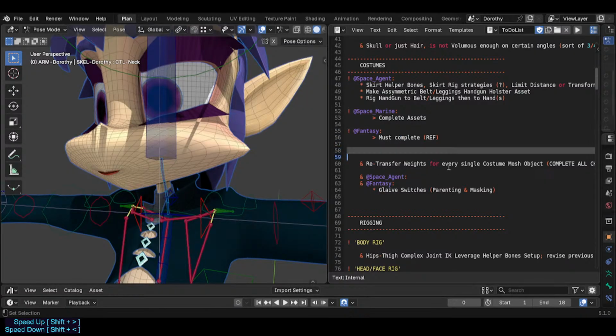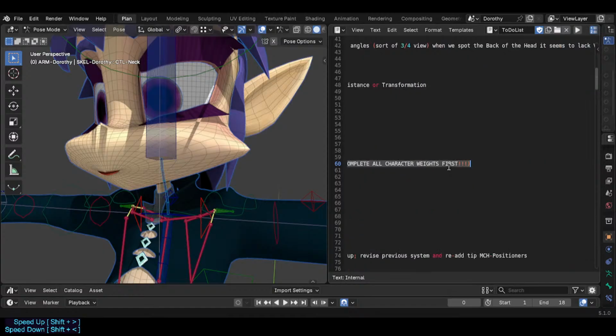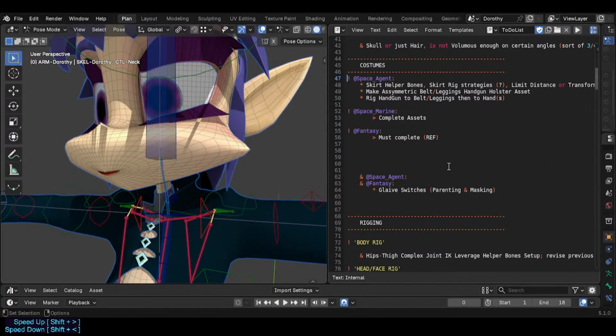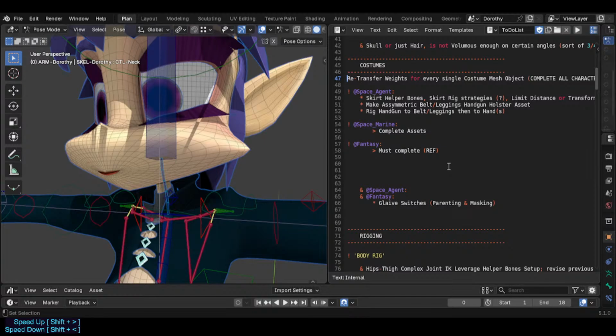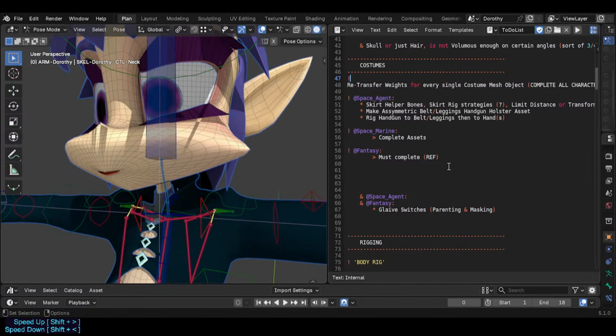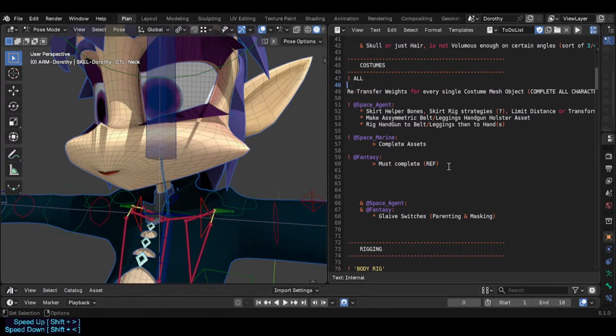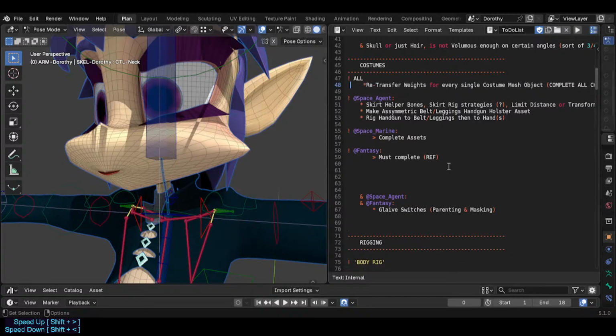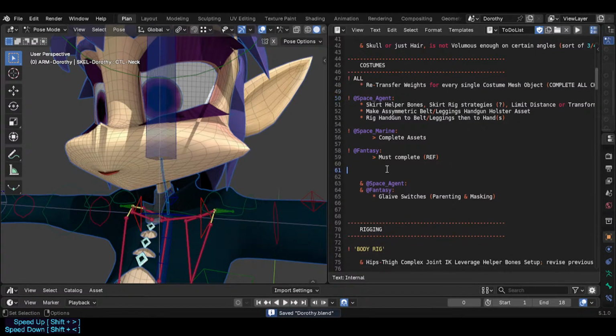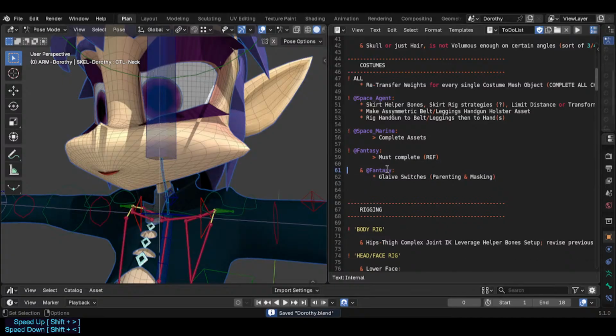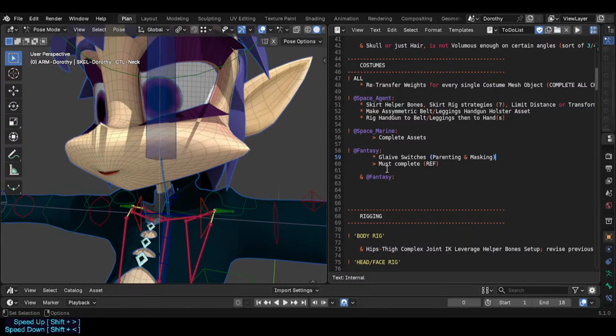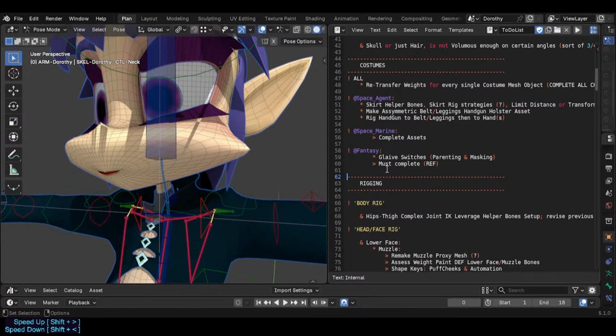Then retransfer weights for every single one, and then more space agent, nothing here. And yeah, this one is easy.